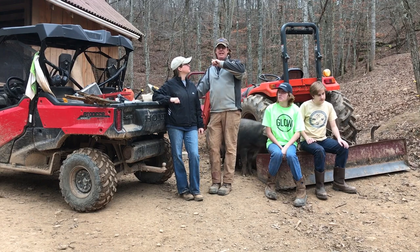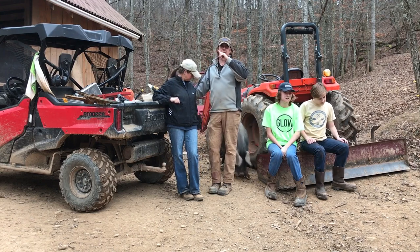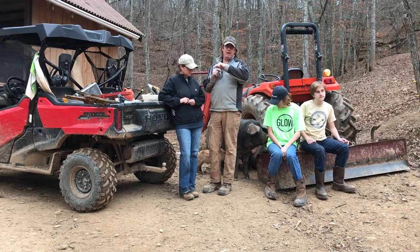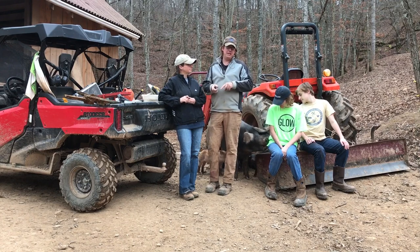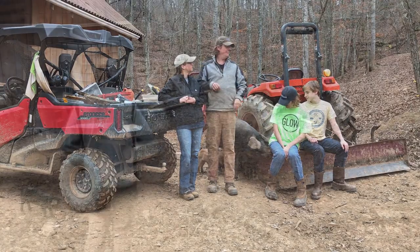So the paddock, I quit calling it a pasture, the paddock is just going to be a small fenced-in area right behind our farrowing barn here that will not only separate the piglets from their mamas, but we'll have a single strand of electric around the inside, so it'll train them at the same time to electric. So we're going to do two things at the same time. We're going to wean, and we're also going to train.